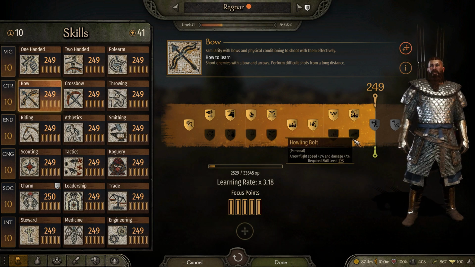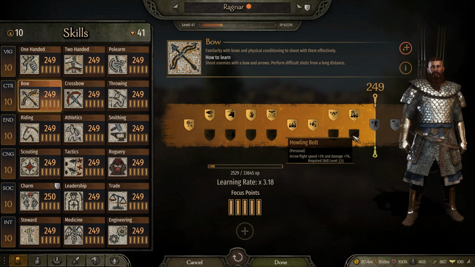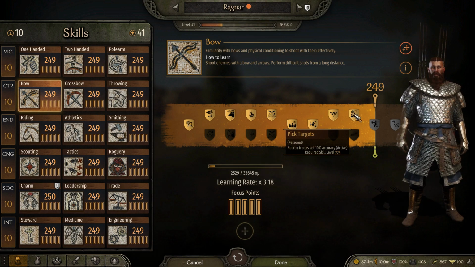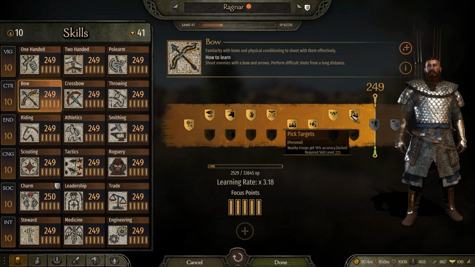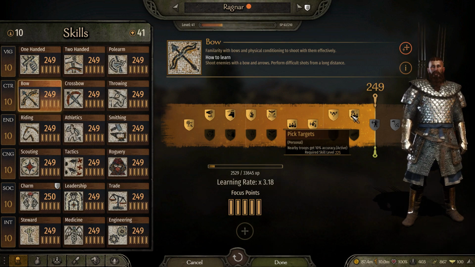Pick Targets or Howling Bolt. So arrow flight speed is +3% and damage +7%. And then Pick Targets says nearby troops get 10% accuracy. The reason I went with Pick Targets is if you're leading a band of archers, which I do in this game when I'm role-playing as an archer, this one can make your troops so good.